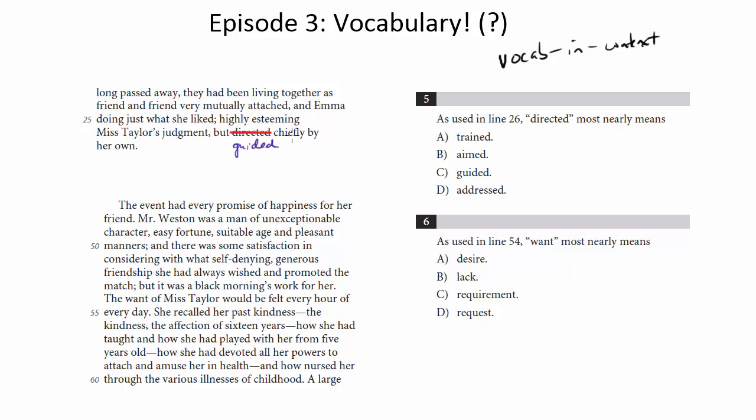And that happens. Sometimes when you get practice with these, you start putting in the word that ends up being the answer in the choices. But what other words can we do here? So directed by her own judgment, guided by her own judgment, controlled by her own judgment. The whole point is that she is doing what she wants to do. So her judgment is guiding or controlling or directing her in certain ways. She's not being guided or controlled by somebody else. Let's go to the choices.